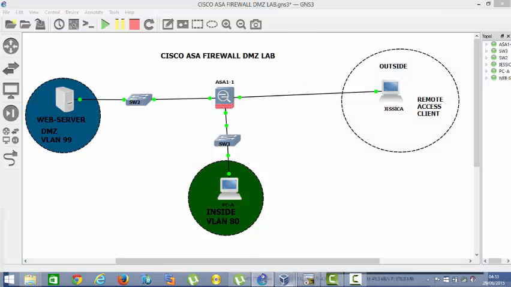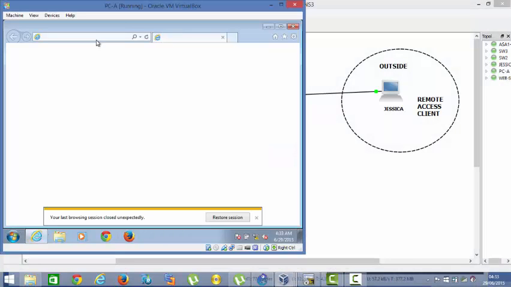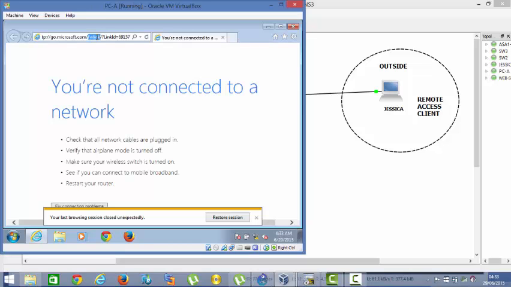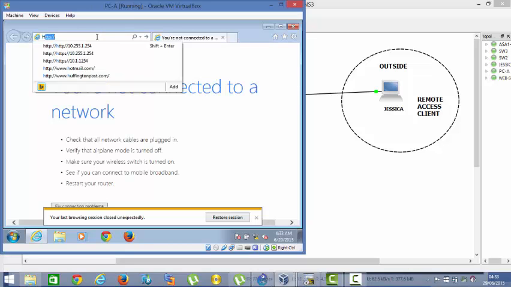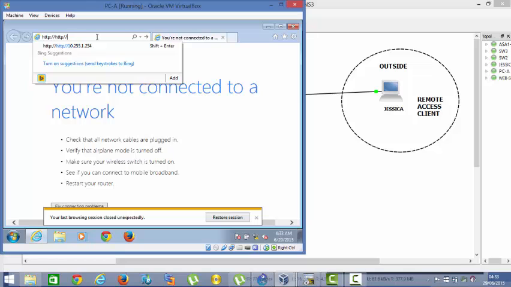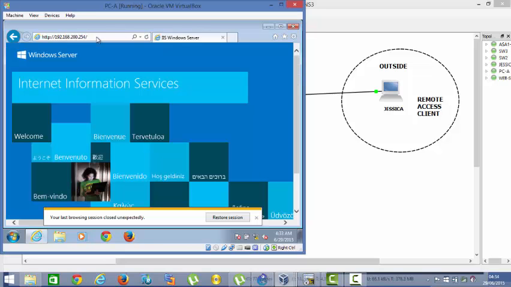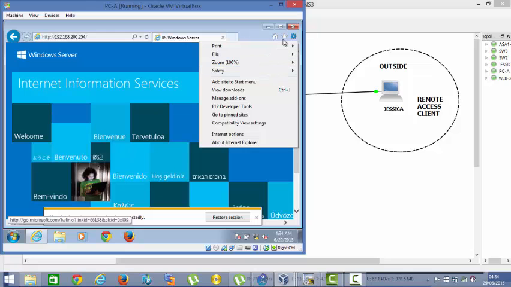Let us go inside. HTTP, and 192.168. Now it's going, because this one, let me clear.